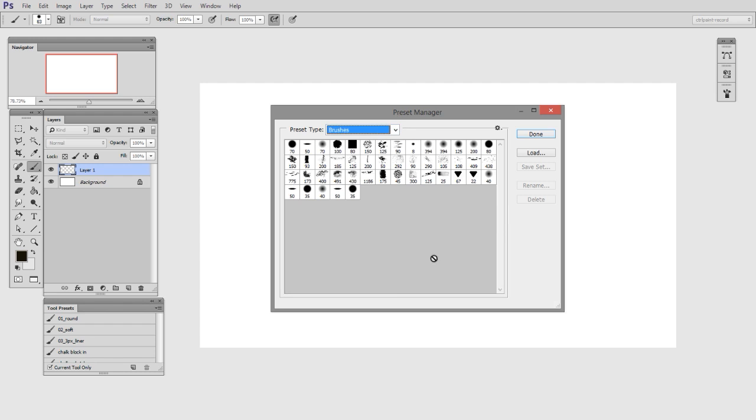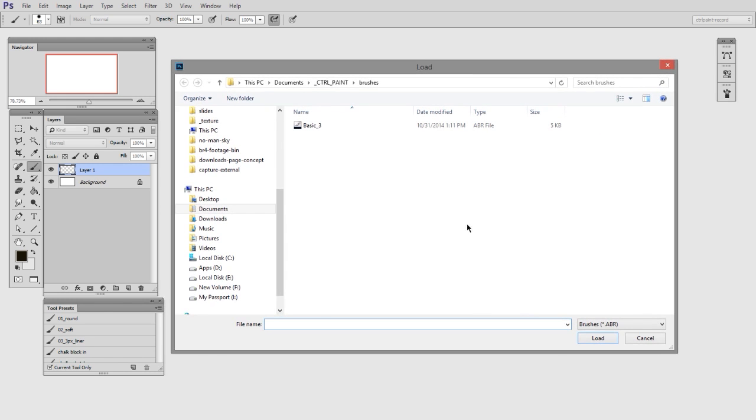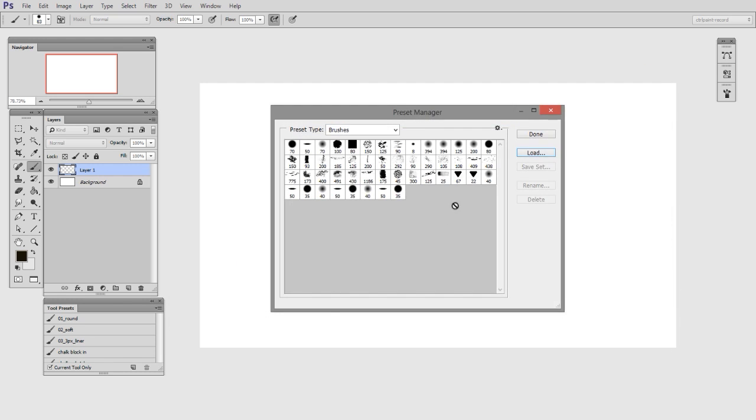So as I said, you've downloaded an ABR file and now it's time to use it. What we do is just click load. And you can keep this file wherever you want. Here I've got the basic 3 that I have on my page. So I'll click on that. And it didn't show it obviously, but the last 3 brushes here are the ones that it just loaded into my library. Now in recent versions of Photoshop, you have a very nice feature, which is the ability to drag these around and reposition them. And this is incredibly important because you might be downloading 100 brushes and you don't want the most recent brush to be all the way down at the bottom.